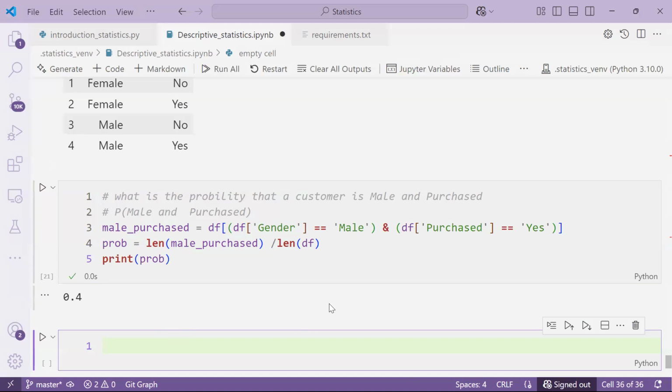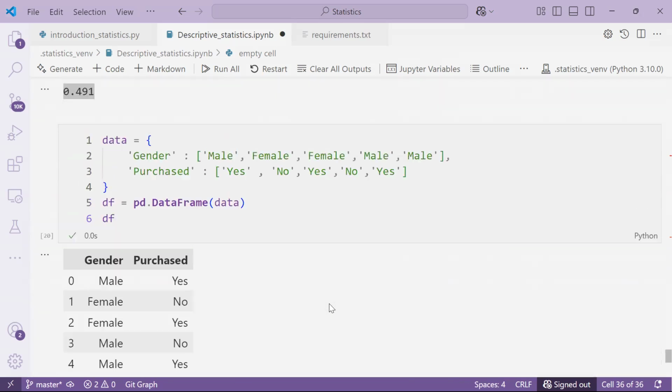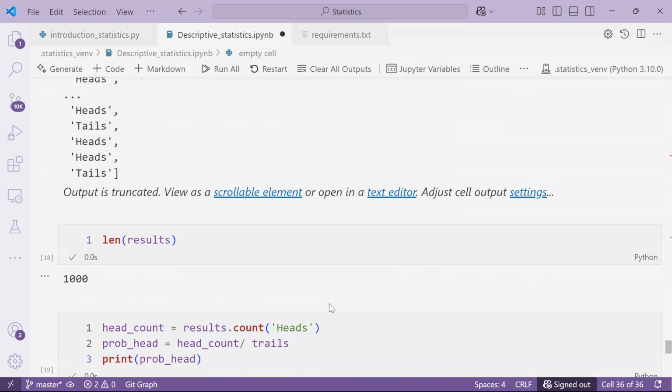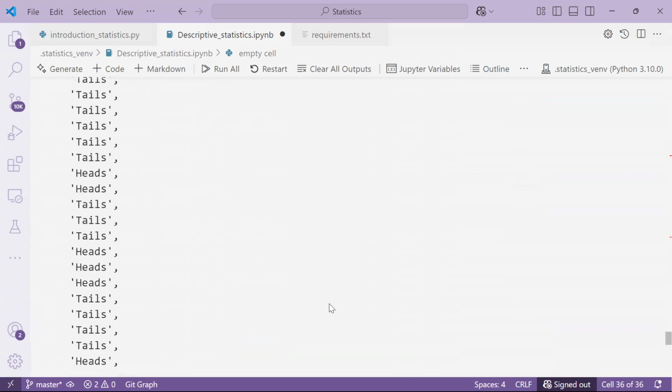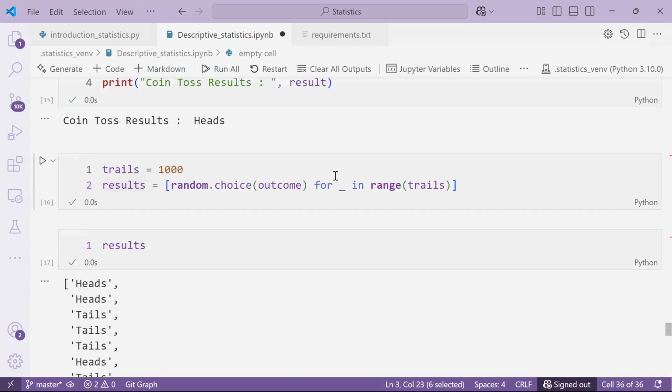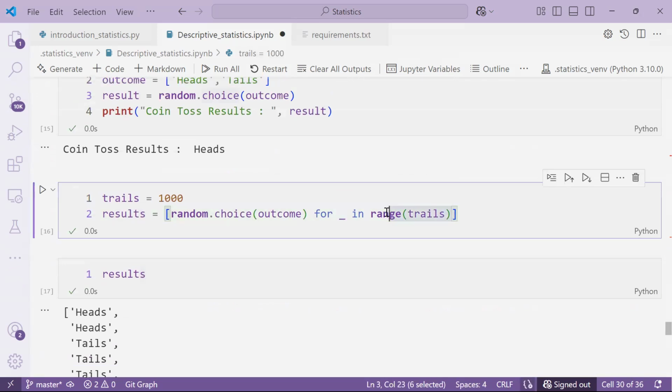Yeah, Anjan, quick question. Can you go to that trials equal to 1000 where we wrote the for loop? It's a list comprehension. First, we implemented the for, and this means it might be repeated 1,000 times.